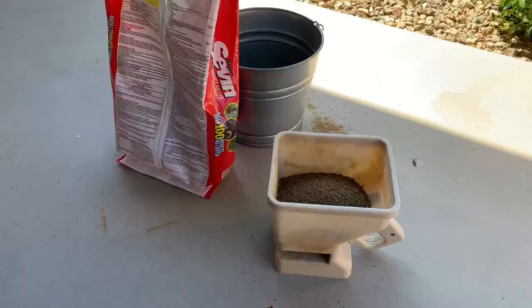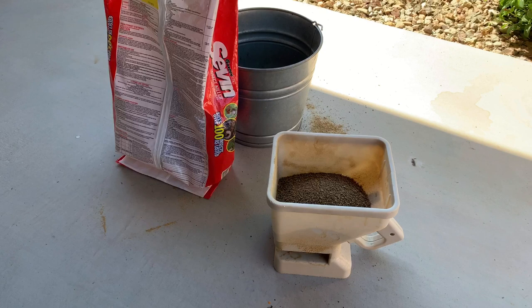Real quick, now that I applied the 2 pounds in one direction, I'm going to apply the other 2 pounds in another direction.